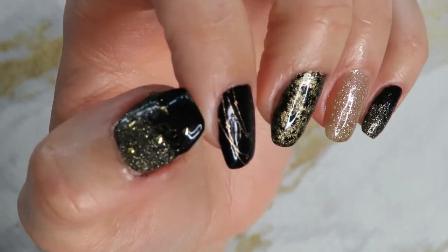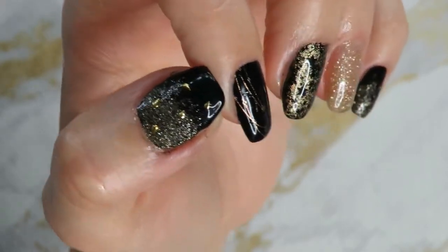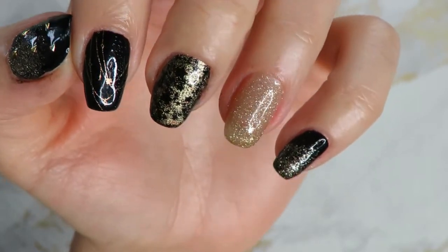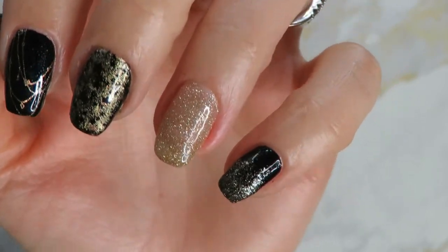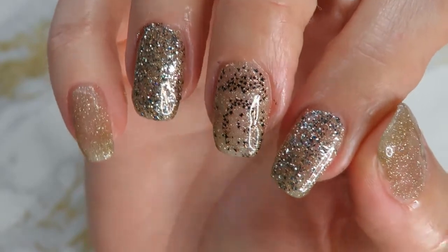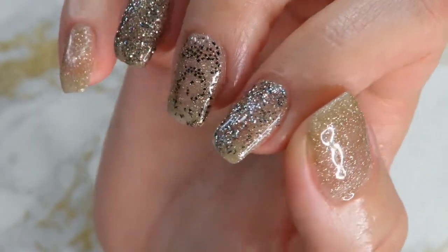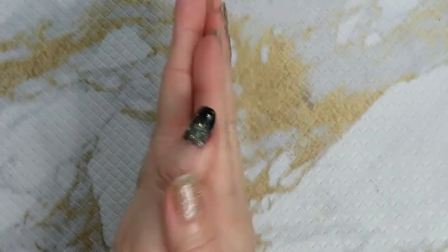Here's my extra mani: I did a layer of black nail polish with some sparkly gold and little gold rhinestones. This one is black polish with a coppery gold stamp; I've got gold chrome with a black stamp, a regular gold nail, and another black nail polish with gold on top. And then here's our super easy, just as pretty but a quarter of the time, sparkly gel mani.